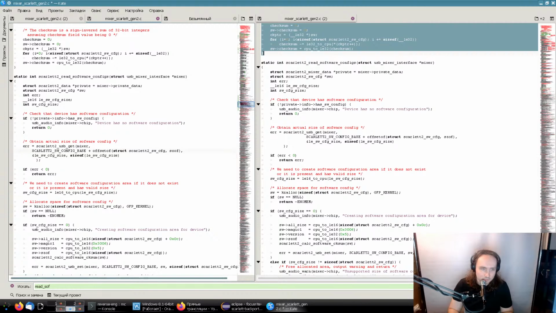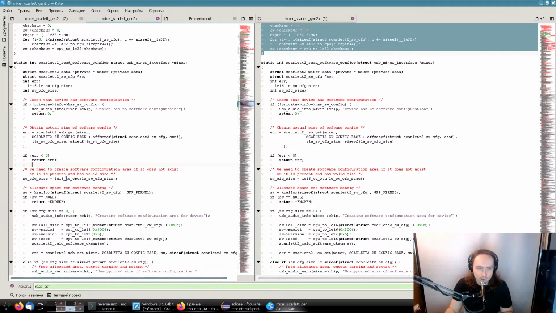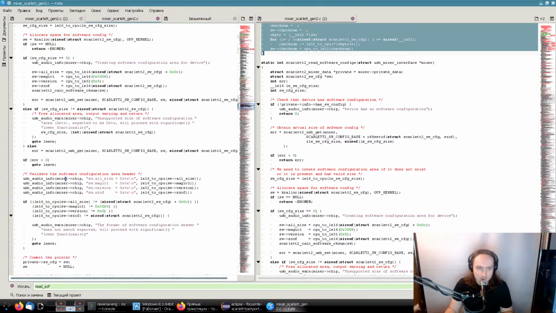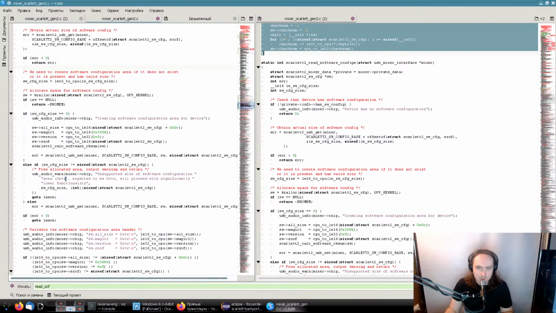I probably need to replace them with tabs, but I don't see tabs. That's strange. I'll do this. We need to follow the code style used in the Linux kernel. Okay.